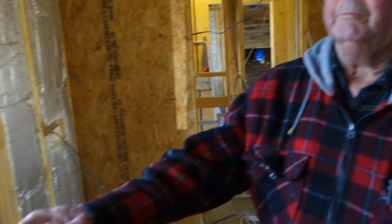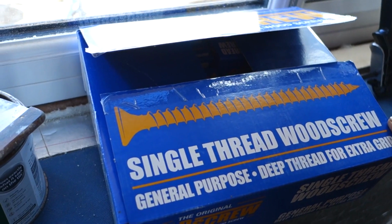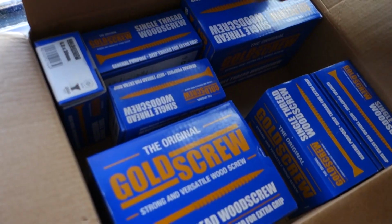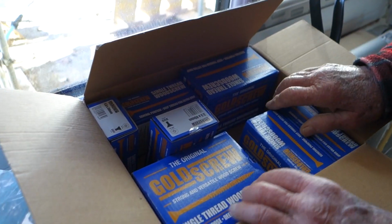And one of the things I've got to show you today is a special offer from ScrewFix. When you're on site, you need various screws, various sizes. Never got them at the right time, in the right size, right package, and so on. This is a compendium of screws. It's got several different sizes and types. Two boxes have been used out of here already, but look at all those. So you've got all the different sizes in there.